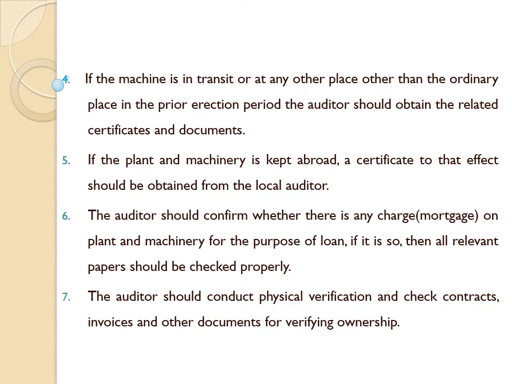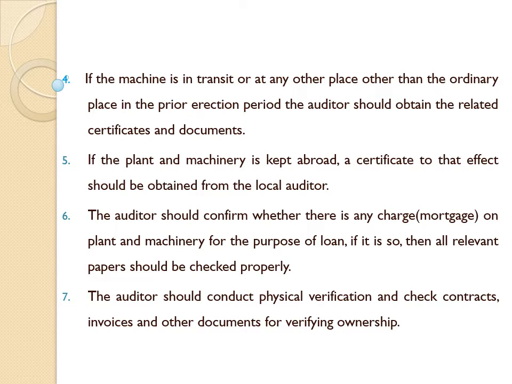If the machine is in transit or at any place other than the ordinary place in the prior erection period, the auditor should obtain the related certificates and documents. If the client has purchased a machine but this machine has not yet been received by the client and the machine is in transit, the auditor should obtain certificates and documents regarding the machine which is in transit.